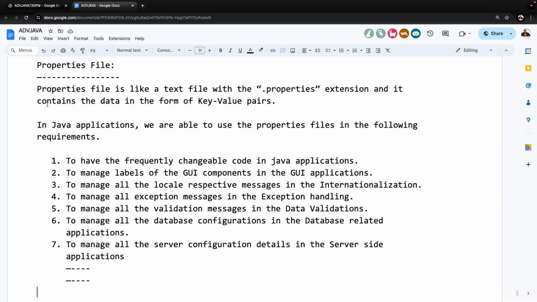First of all, what is a properties file? A properties file is a text file with the .properties extension, and it contains data in the form of key value pairs.